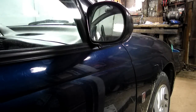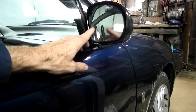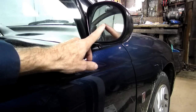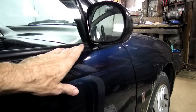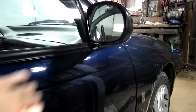Today we are working on this Saturn S series, but what we're going to do will pertain to any vehicle out there. Have you all seen some of these automobiles that have the directional arrows inside the side mirror? Well, that's what we're going to do today. We're going to install a pair of those in this car right here.